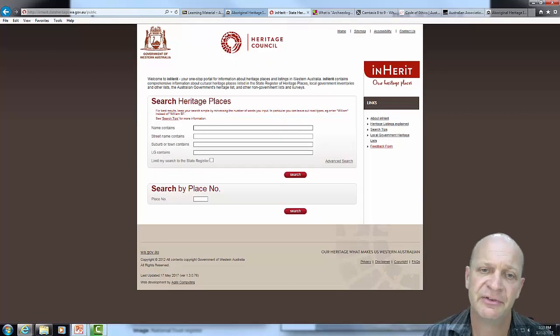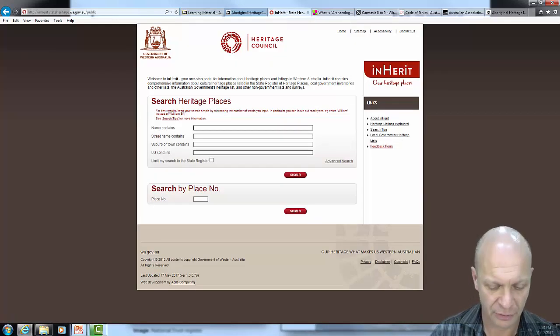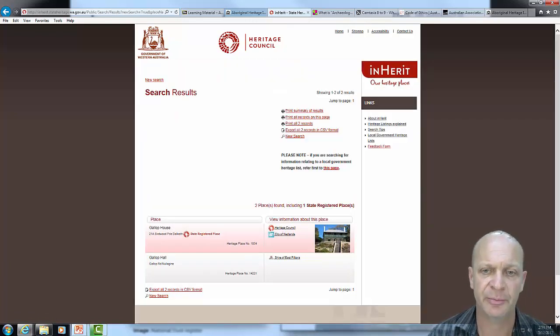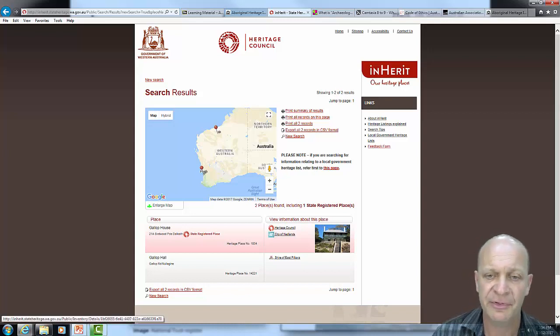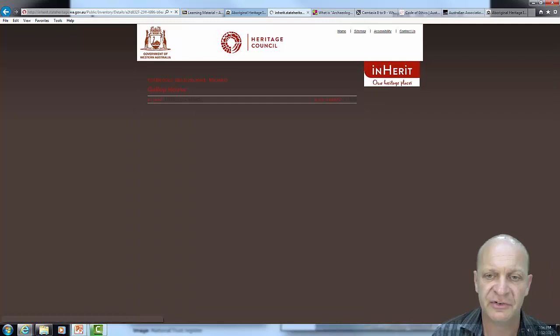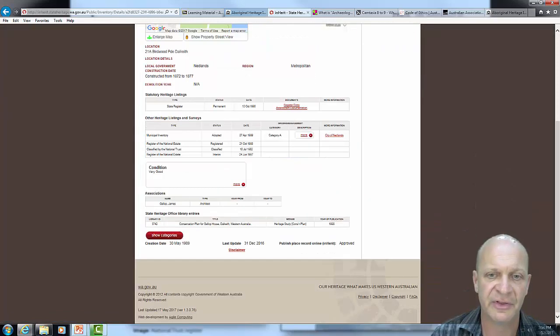Similarly, if you go to the inHerit State database and you type in Gallop, it won't recognize the null group. There we come up, there we say, okay, good, and it says we have a Gallop Hall, that's up in the Pilbara, so no, we're not interested in that. But information about this place, Birdwood Parade, yes, that's correct. Both the City of Nedlands and the Heritage Council have information about it, and there you go. You get a whole bit of information, you get reference numbers, and you get links to other kinds of information.